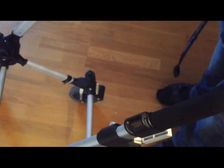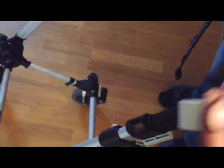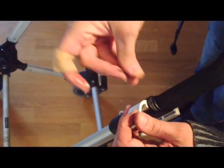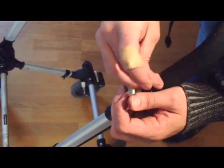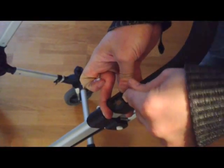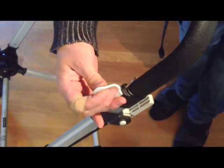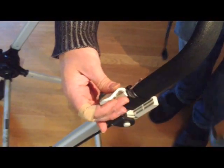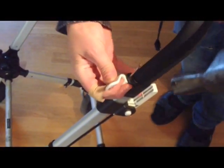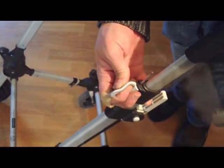evenly. Then you're going to take the clip part and, holding it in the open position, you are going to begin. Actually, perhaps we should put this a little in first. You are going to hammer now the pin back through. Again, being careful that your hammer does not cause undue damage to the metal.